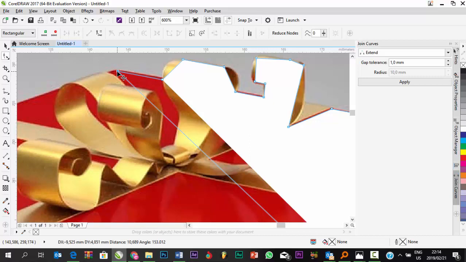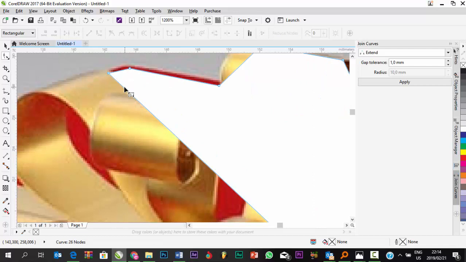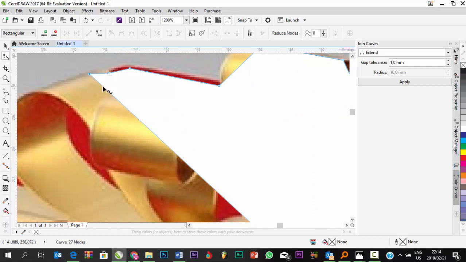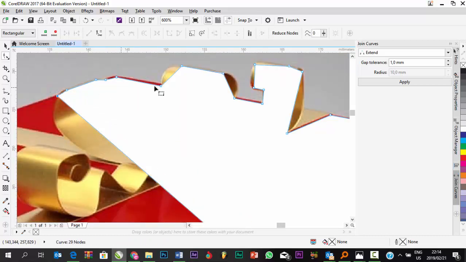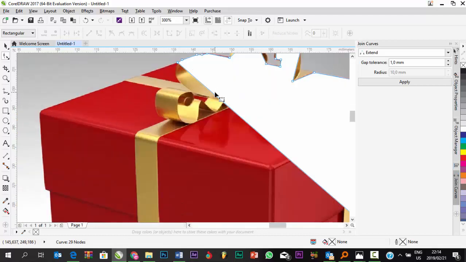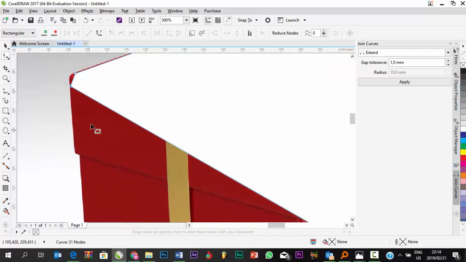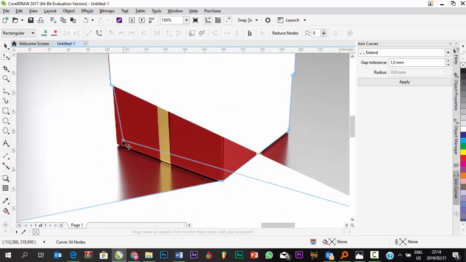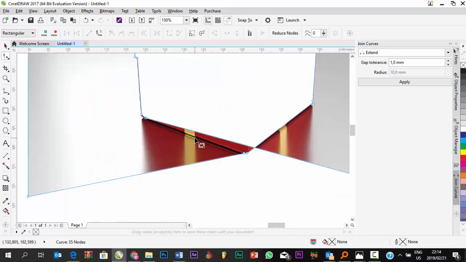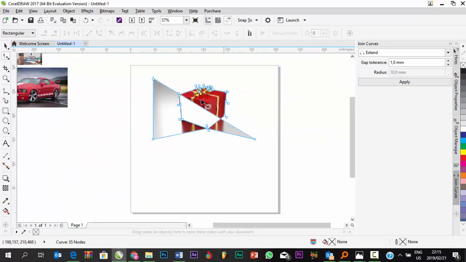Then I'm gonna take the point, put another point there, and put another point there, and I see here there's a kind of a curve going out here of the ribbon, and I'm gonna put another point here and the point for the curve. So we're almost finished with actually lining the outline of this box here. Just gonna put it there. I'm just gonna put another one here. This one here. Go down here and put the other one here. Right here. And I'm just gonna delete the points that are outside, like this.